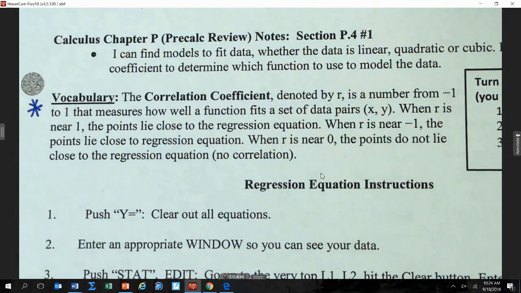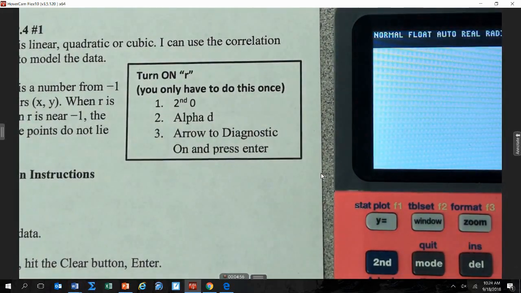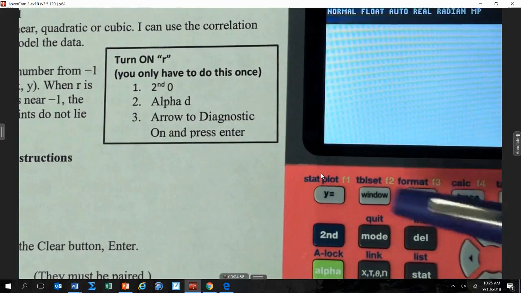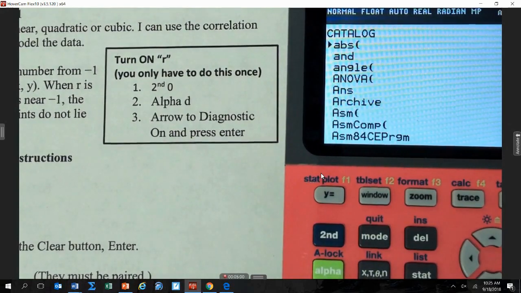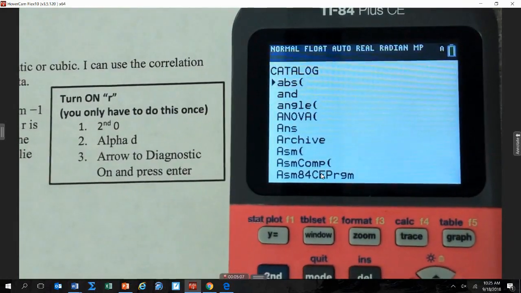You only need to turn on r once on your calculator, and if you turn it on once, it'll stay on. Okay, so I put a little box on how to turn on r. I'm going to go to second 0, you can even see it says catalog. Okay, so I'm on my catalog.